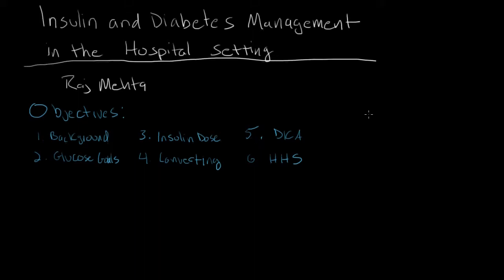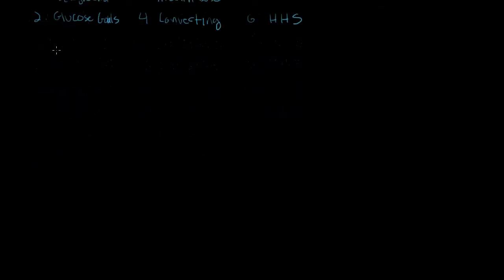Okay, the first thing we should probably start with is what exactly is insulin, or 1 unit of insulin. So we discuss insulin in terms of units, and it's important to know what we're talking about. The original definition of 1 unit of insulin was based on the amount of insulin required to drop the blood glucose in a fasting rabbit to 45 milligrams a deciliter. So that was the old definition.